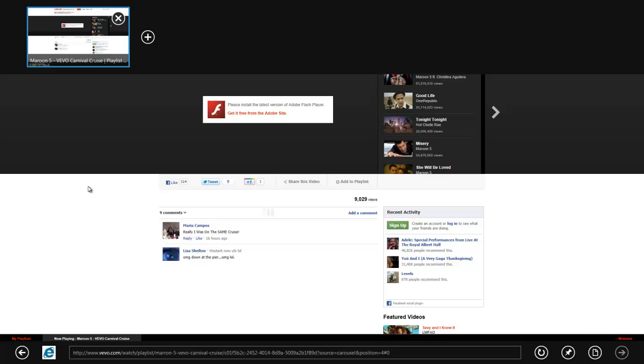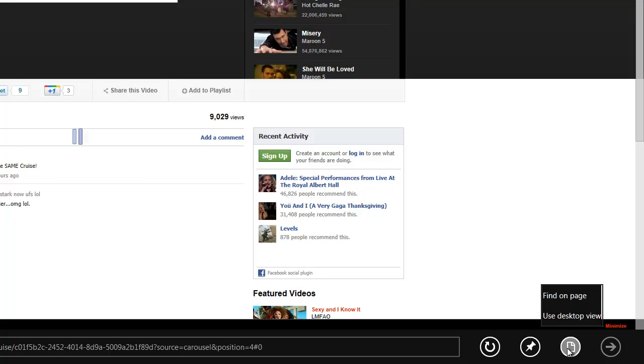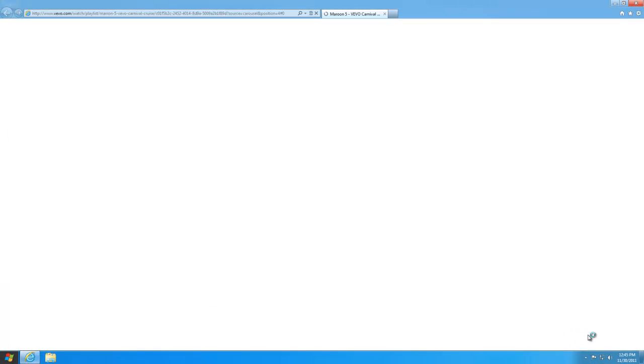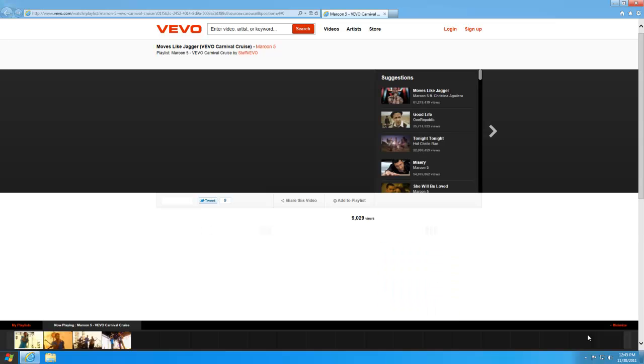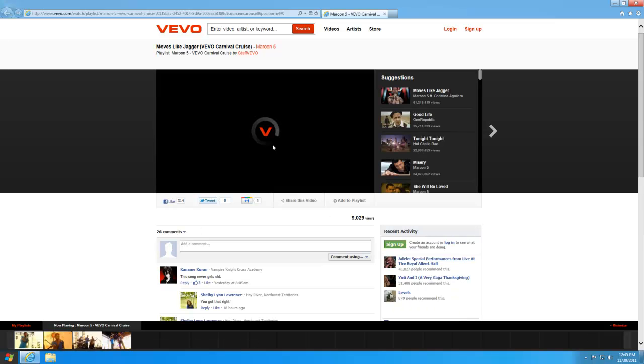And that's what the Start menu really is for, and that's why Internet Explorer is placed here as well. They want simplicity. The right click options for many people are just too confusing, and provide too many options for somebody to mess up something. So right click brings up these interactive menus. You can add a new tab, close the tab out, but what you can also do is click this button here, and it says use desktop view. When you click that, it brings you to the desktop itself with the same exact URL, loads it up, and you actually get your Flash capabilities at this point.